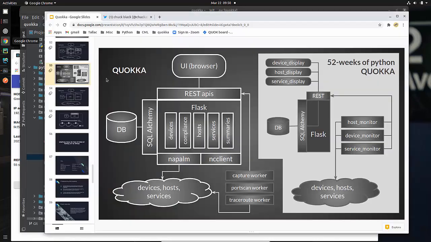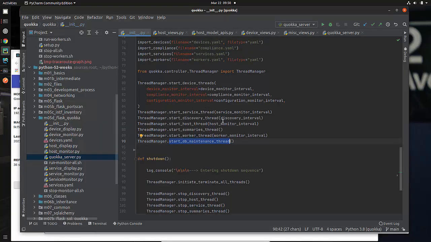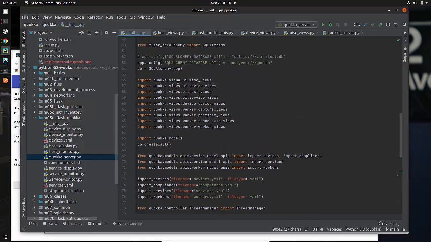What is going to be going on is these things are going to be running in the background. And then beyond that, everything else is REST APIs making requests to us. And we will have requests coming in from the UI. There will be requests coming in from workers. In fact, let's just remind ourselves what these views are. We have UI-based views, so we'll be listening for those. Remember, we had this situation where if there is a remote device that's communicating to us via HTTP, which none of the Cisco ones or anything that I'm doing is doing currently, but that would be what that's for.